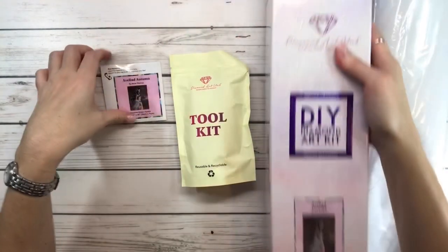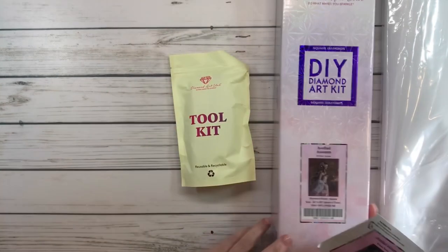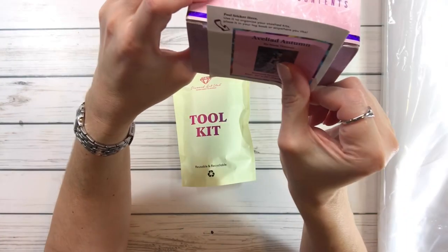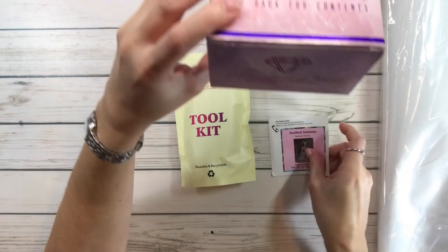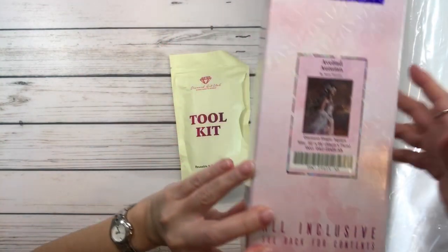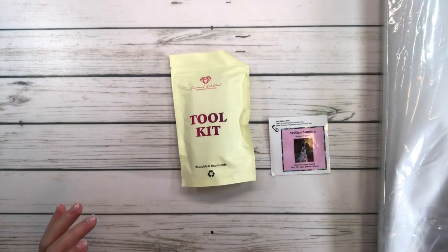Oh, by the way, usually the small sticker, you could either put it on your logbook or you could put it under the box, on the bottom of the box. And that way, if you have the boxes piled up one on top of each other, you can tell that's that painting that you're looking for.